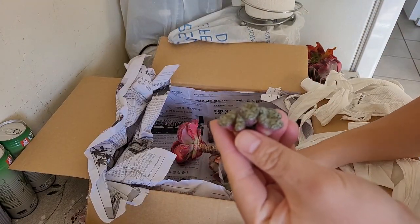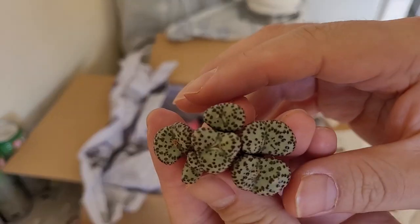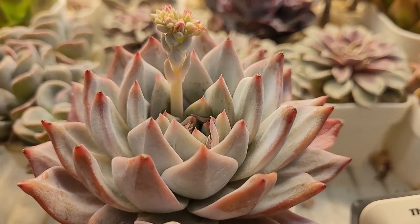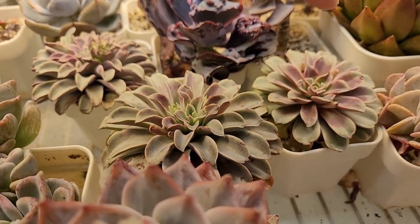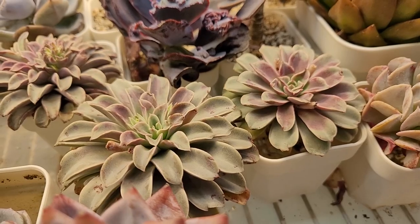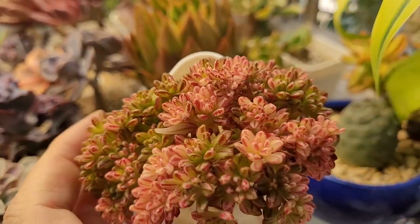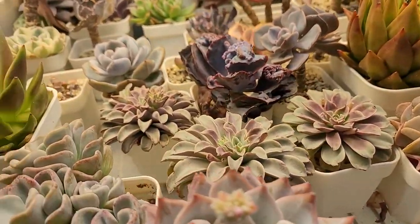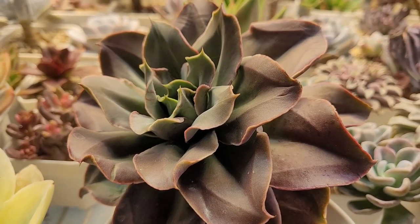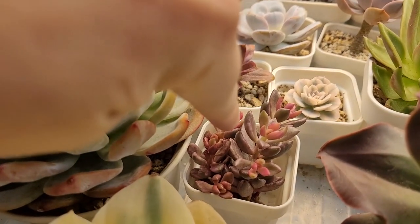Okay, so that's the unboxing of this box. Let me show you the other stuff I got before this box — I think I got them last Friday. I've gotten a few extra things from around February: this is a 'Bluebird,' I had another one before. I bought three 'Fantastic Fountains' — one, two, three — because I really love this plant and sold mine last year. I also bought a 'Rainbow Sunset,' and got another 'Orbit' because I guess I needed one. This other minigosaong's leaves are not as shiny as the two from the box. And there's a Japan Moon River variegata, a chocolate bronze.